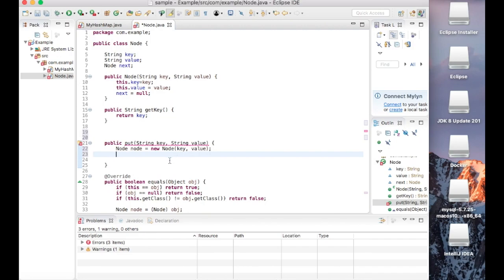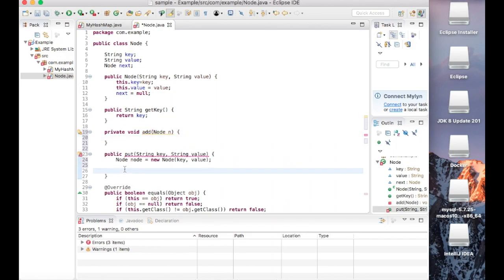So what we do here, let's say we add a new method called add, right? And all it does is return null. So we add a node, so we can add a node n, right?